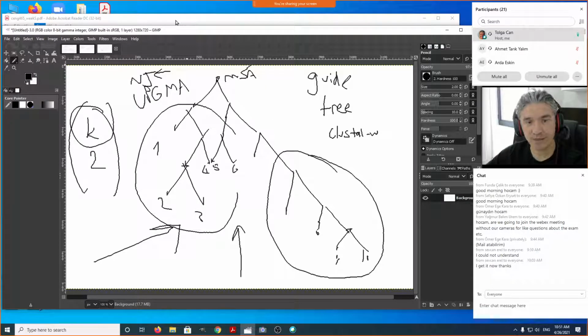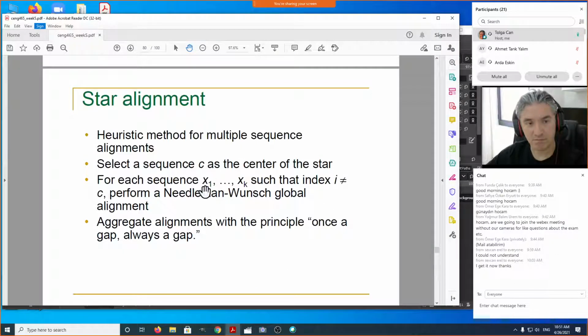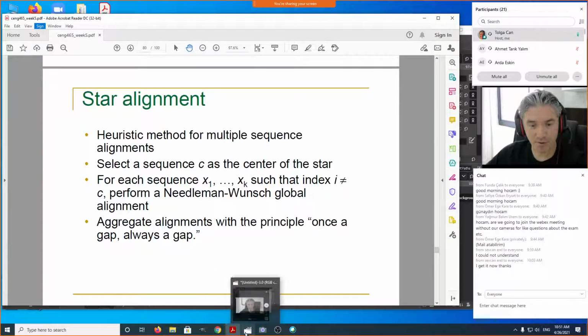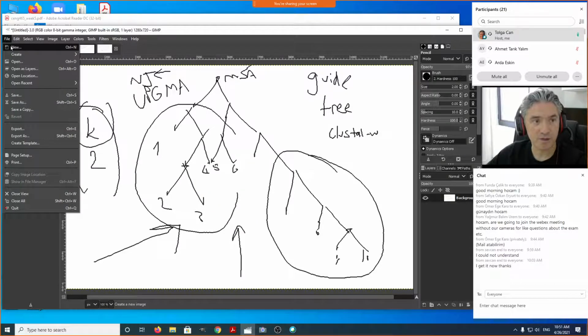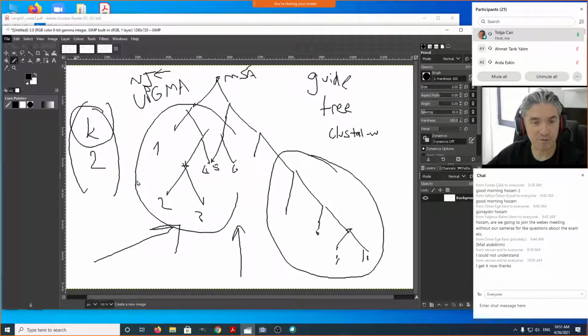All right, so basically I also described how Clustal Omega works. But here's another technique, another heuristic. All these multiple sequence alignment algorithms, you may think, why do we have so many? I mean, these 3 are not the only ones. If you search, for example, the most popular ones, Clustal Omega is popular. There are other popular multiple sequence alignment algorithms that I know. There's Muscle, there's T-Coffee that I know.